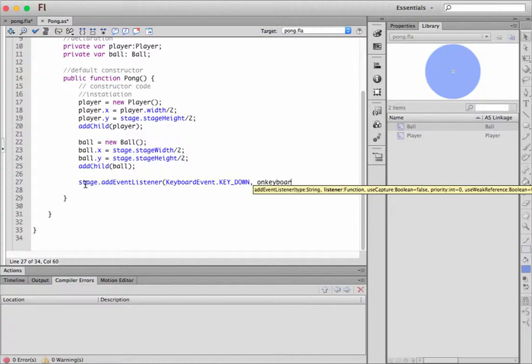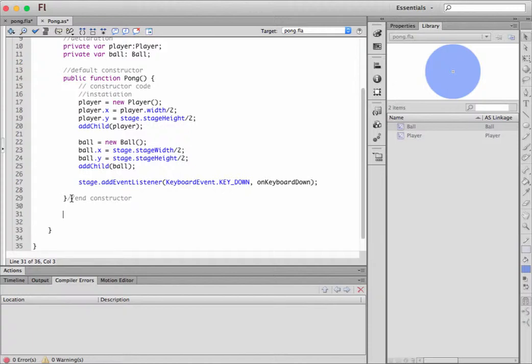And we'll call this method whenever a keyboard button is pressed. So now we need to write this function. We said, hey, when this keyboard button is pressed, it'll call this function, so we do need to write him.